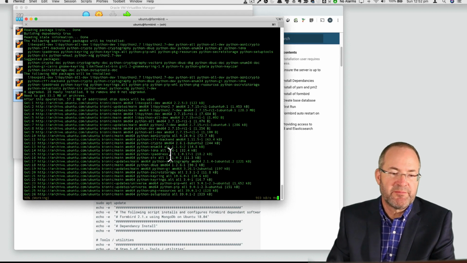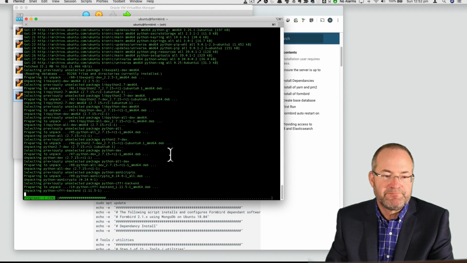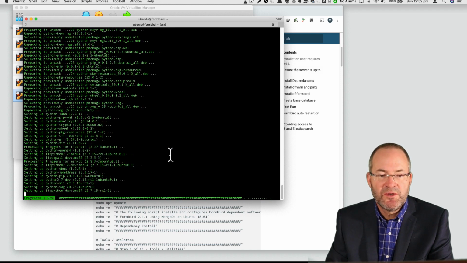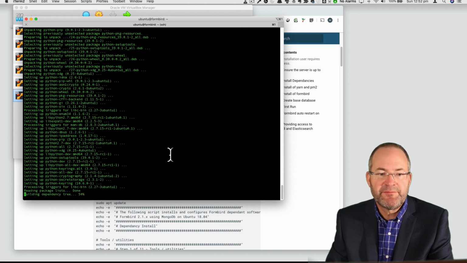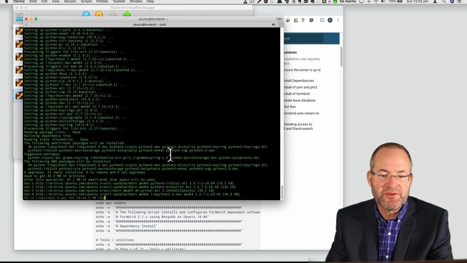So as this is progressing, we're now up to installing Python. As I said, we'll actually follow it all the way through in real time, which will give you a sense of what it takes to install an entire server. It's a very simple process, just requires these dependencies to be installed. The install time will vary naturally based on your internet access and the speed and performance of your underlying machine.